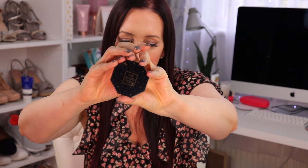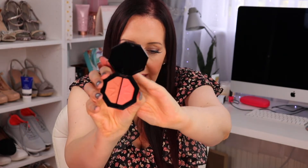Next up, we have the Beautycrop Stargazing Blush Duo. It comes in this little box — this is a full-size product with an RRP of £18. So immediately you've got your money back and we've still got another three products to go. It comes in this beautiful pretty packaging and the actual colours of the blush are kind of a pinky and a nudie colour. So you get two choices there, which I thought was really good. I always like blushes — I don't have many to be honest, I just stick to the same one. Blush lasts ages as well.